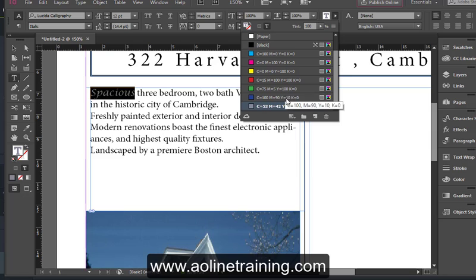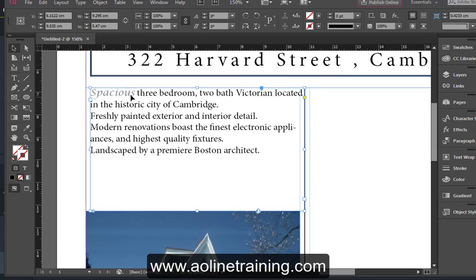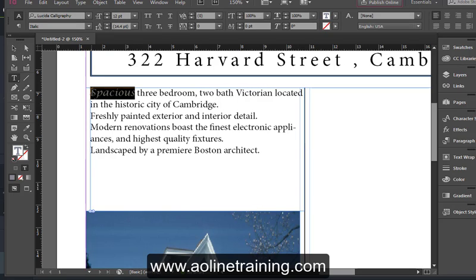These are the ready presets which are available in Adobe InDesign. Come here. If you feel this color is a little light, we will check if a bold option is available. A bold option is not available. Now, freshly is also in the same color, so we're going to click on this.